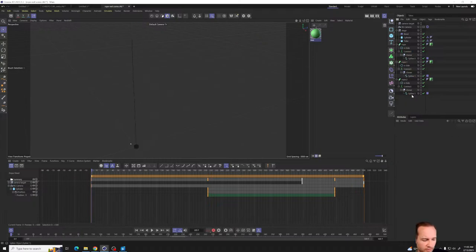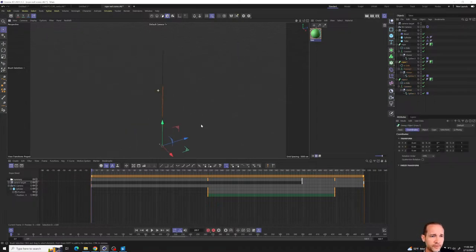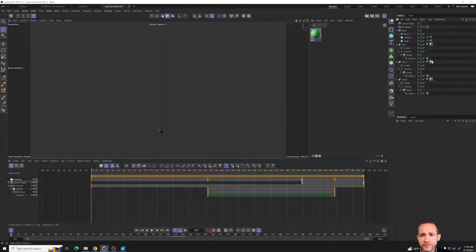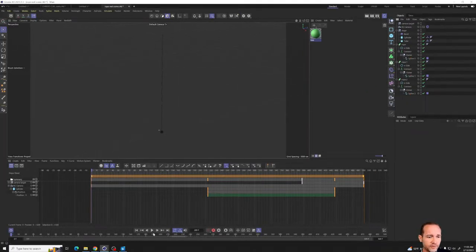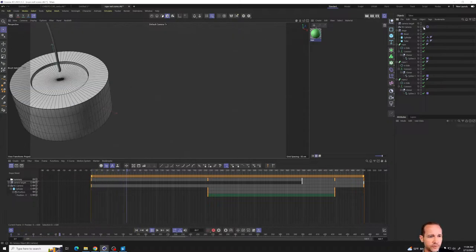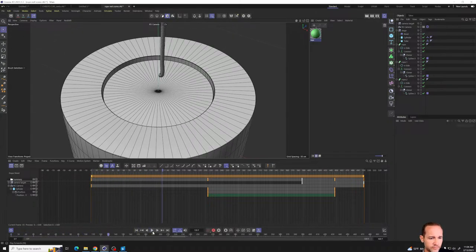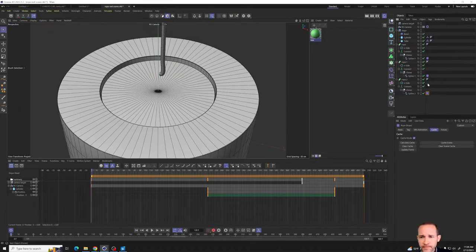What are you doing here? Just to make sure each one's a separate rope, because I want to be able to apply different materials to each one. So I just took my hierarchy and deleted the other 2 splines. Because we put this connect in there in this particular example so that it would all work. But now, come back in here.